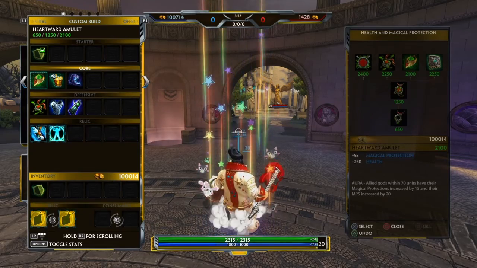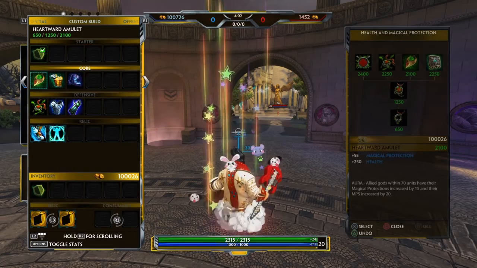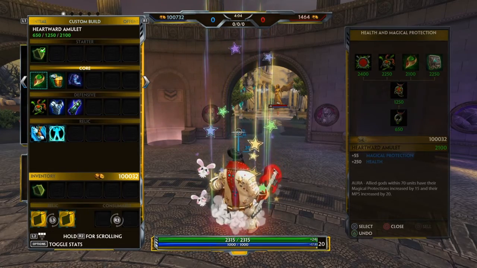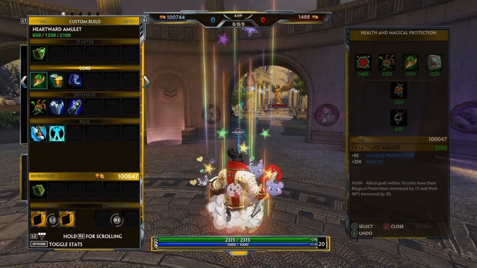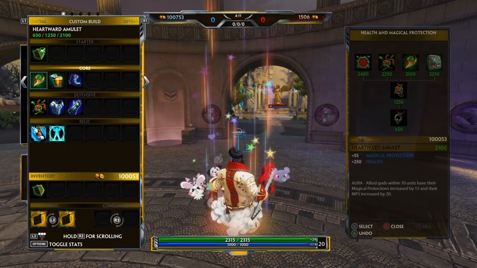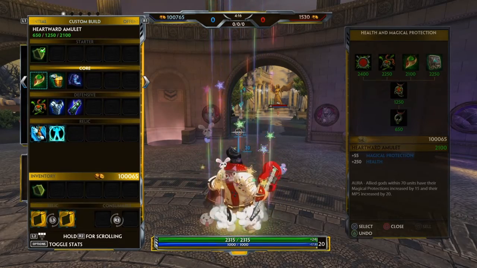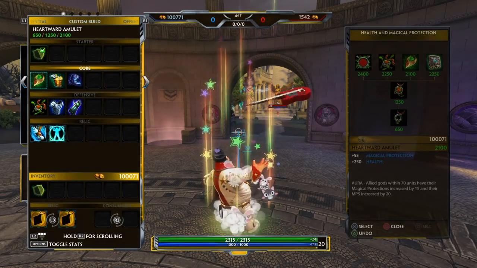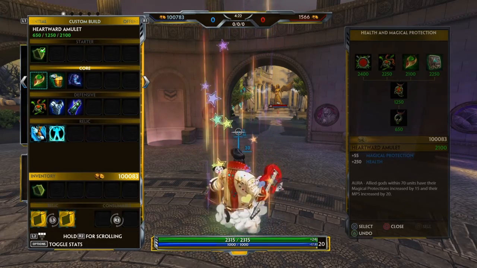If you're going to go damage or whatever, you want to get these core items. So you got Heartward Amulet, 55 magical protection, 250 health. The aura on it is why you need it. Ally guides within 70 units have their magical protections increased by 15 and their MP5 increased by 20. So you just being by one of your allies gives them 15 magical protection. So that's always a go-to.